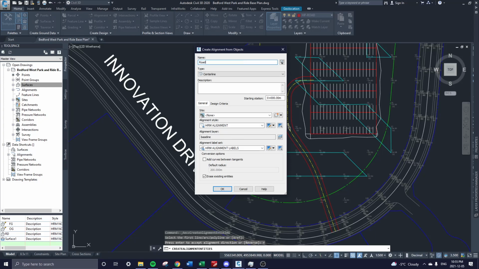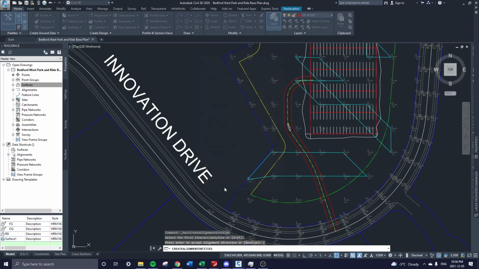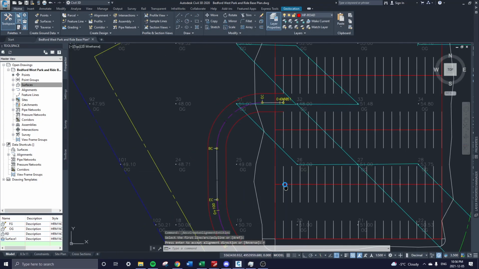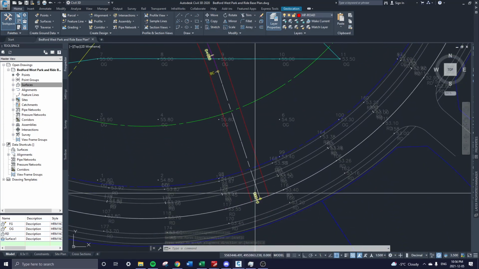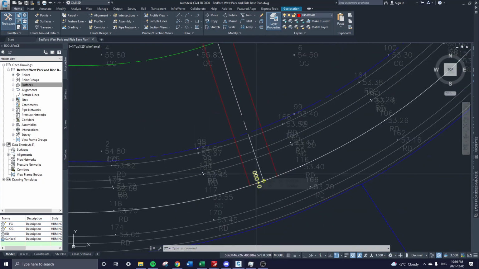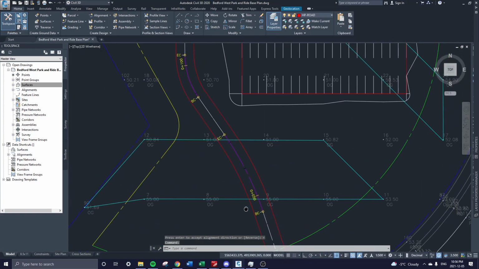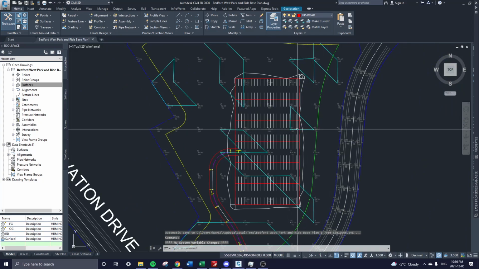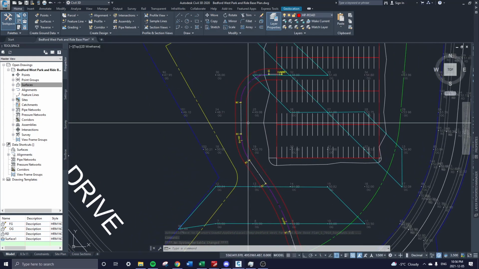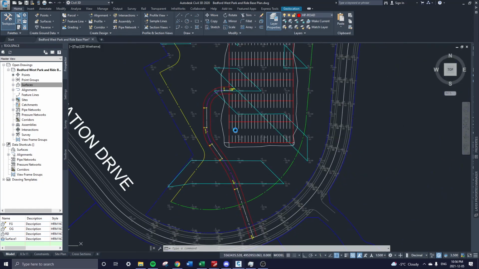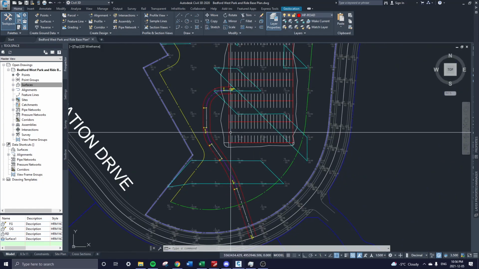So we'll just call this road. Awesome. Make sure that's clicked off. We'll have alignment labels. Looks like it's going to be a table. And erase existing entities. Sure. It's up to you if you want to choose that. Okay, cool. So you see how that went in nicely. We have our beginning stationing. I put in probably too many curves, but you get the gist of it. Your curve might only have maybe one simple curve. I put 3. From that, we can actually create our table right from this alignment.